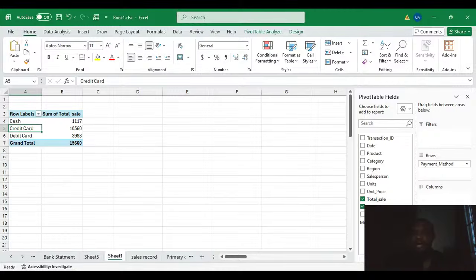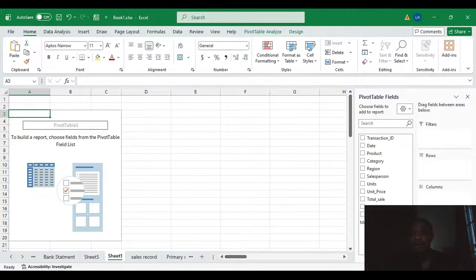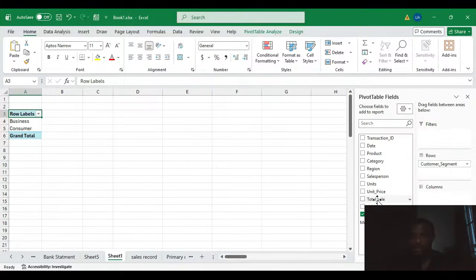All right. Now, another thing we might want to check is which of the customer segments have more purchases. So I'm going to move customer segment here. Then I can also move total sales here. For the customer segment, we have business and customers.